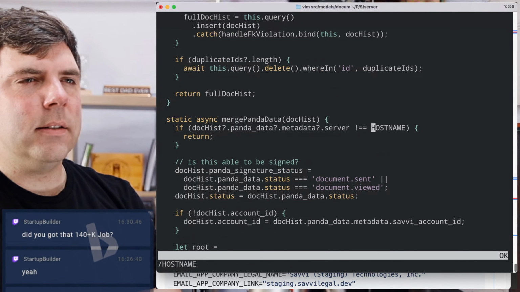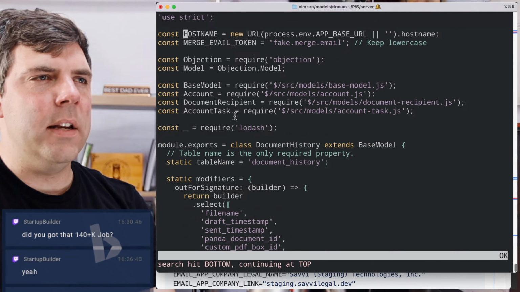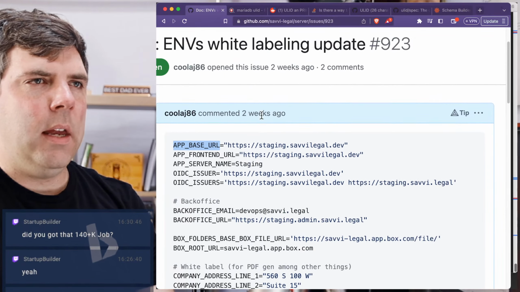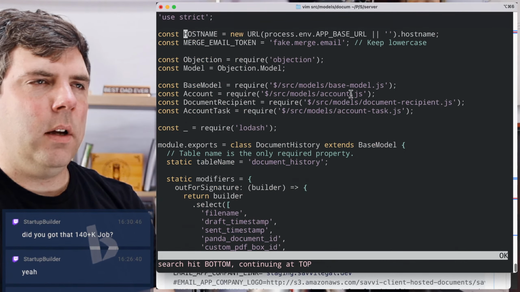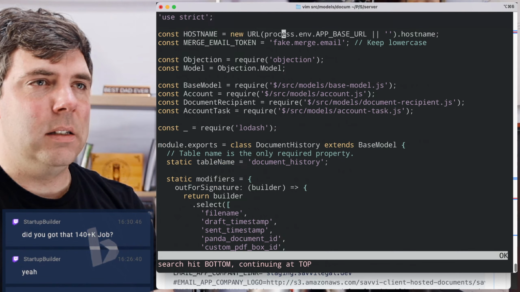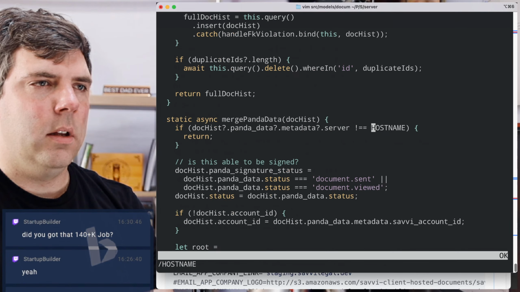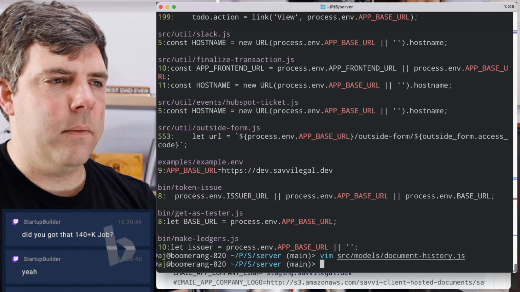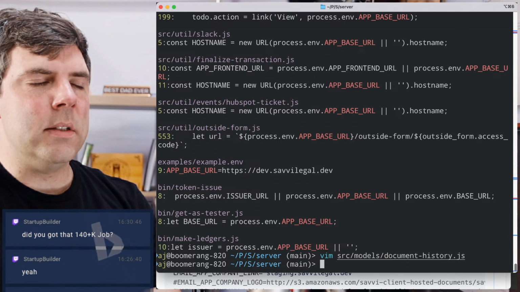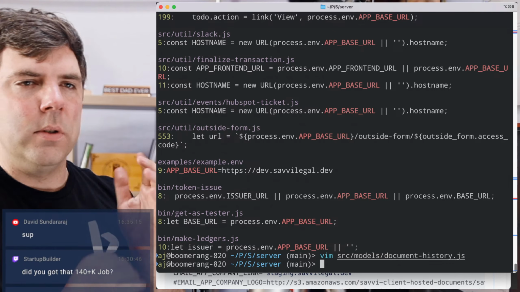And then there are ones like this, where it's not the app base URL, but I think we might need to call it webhook base URL, or server base URL, that might be the other way to go about it. But we definitely need to distinguish between the base URL that's used in a way that can be white labeled and the base URL that's used in a way that can't be white labeled.